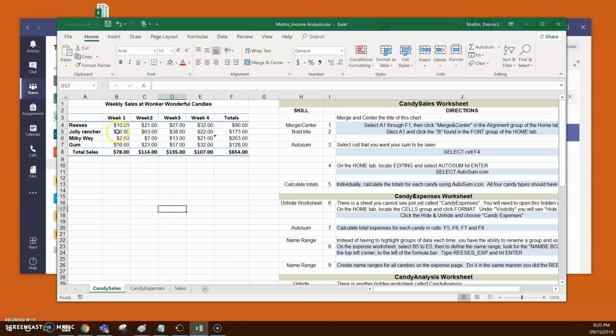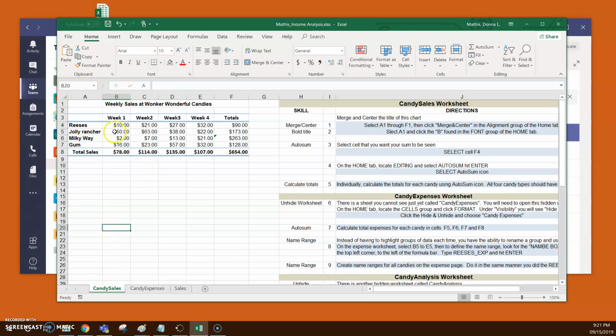So what I want you to do is highlight, click into B4 and go down to E4. Now, right now, if you look over here, it says B4. What I want to do is change that. And since this is the Reese's and we're on the sales page, we're going to just name it Reese's Sales, capital S-A-L-E-S, and hit enter. So that now, if I clicked out of this, if I just clicked here, it's going to say B4, but if I click the whole thing, now it changes to Reese's Sales.